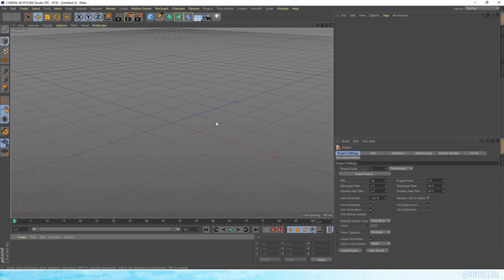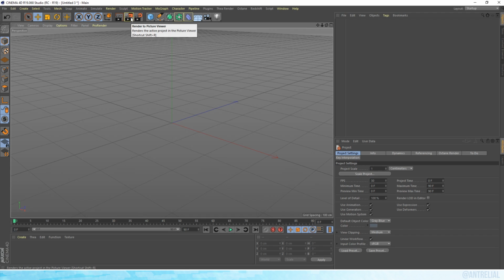So for example, right now I'm in the project. I'm clicking in the viewport, so it's giving me these general parameters. These you don't really need to worry about for a basic render, and these are all the tools you're going to be able to use to make the render. This is undo. This is move, scale, and rotate. This is render in the viewport. This is for the final render.